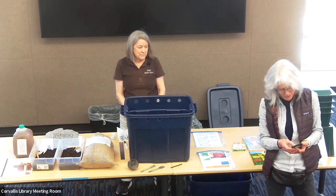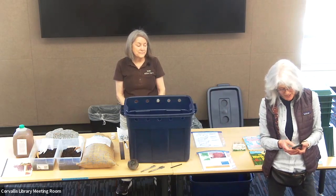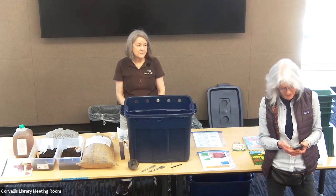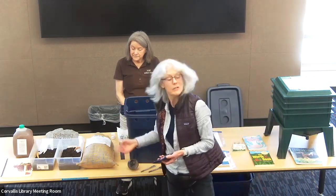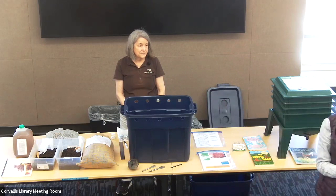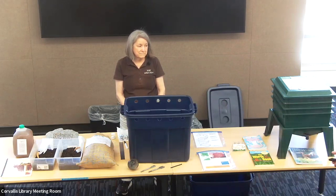a newspaper article about worm farming sent them down to San Diego to the Williams Worm Farm, where they learned the basics of the business. They joined the Corvallis Farmers Market shortly thereafter and now sell at the Saturday and Wednesday outdoor markets in Corvallis and alternative dates with the Lebanon and McMinnville markets on Thursday. So there are opportunities to purchase some of the things that she will speak with us about: the worm castings, the worm tea, and the worms, if you wish to proceed with your own worm farms. So with that, I'll say thank you, Cynthia.